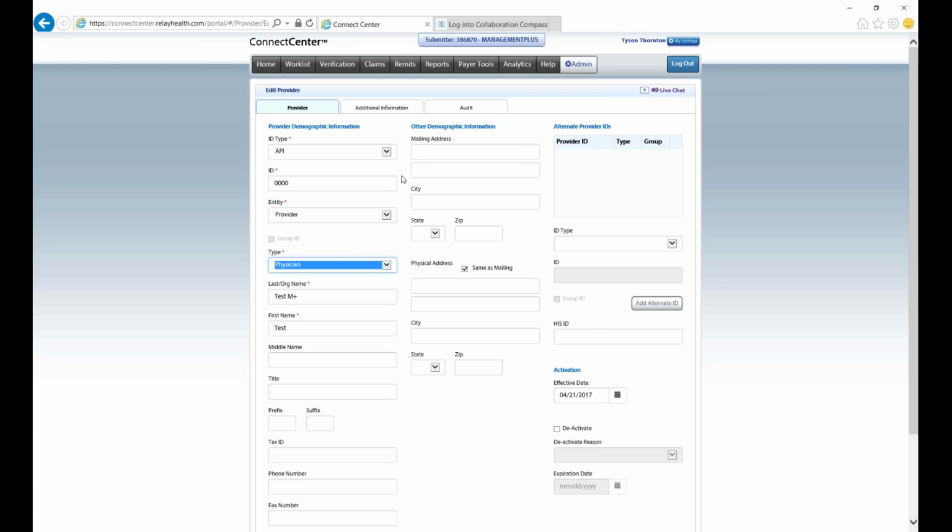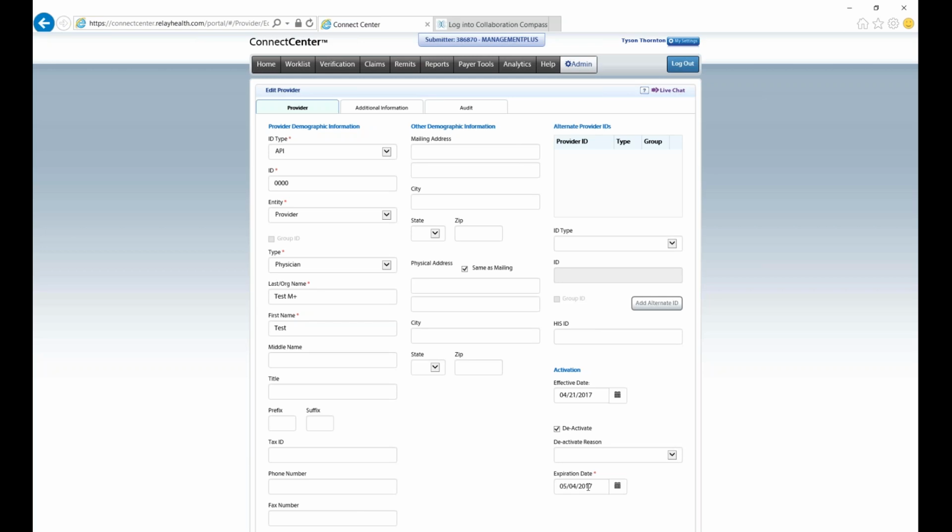Now, also, if you notice that you have an active provider in here, but they are no longer active, you will want to deactivate them so you're no longer paying for them. So what you'll do to deactivate a physician is you'll come into the same screen, and at the bottom right corner you have a deactivate button. Just click on that. You'll click on the deactivate reason and then when you want that to expire. So you could set it as today, or if you want to be proactive and you know a physician's leaving you, you can come in here and set it for a couple months in the future.